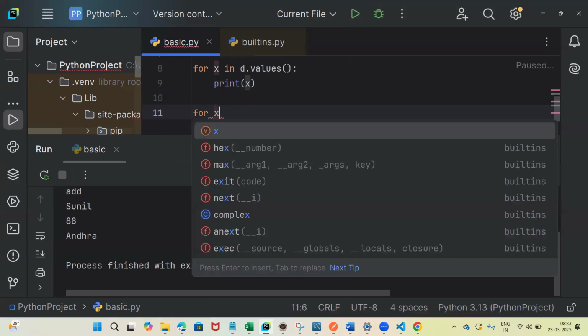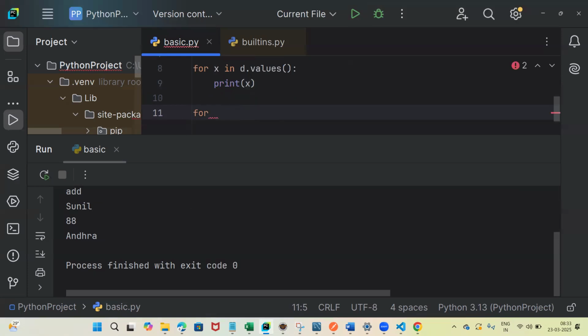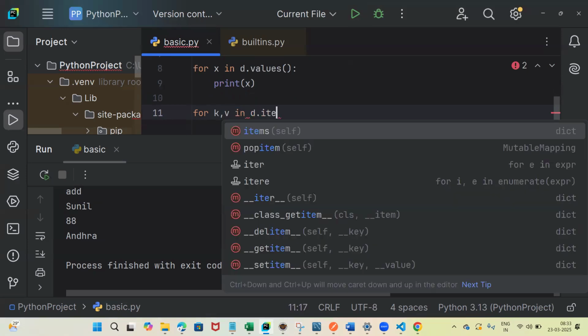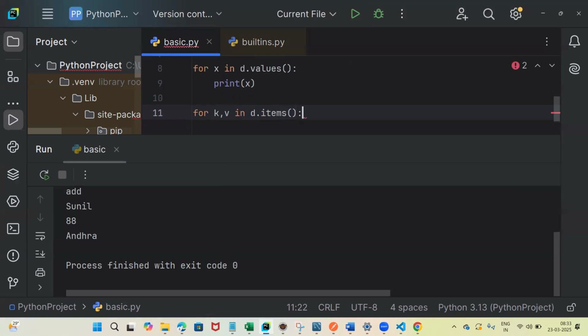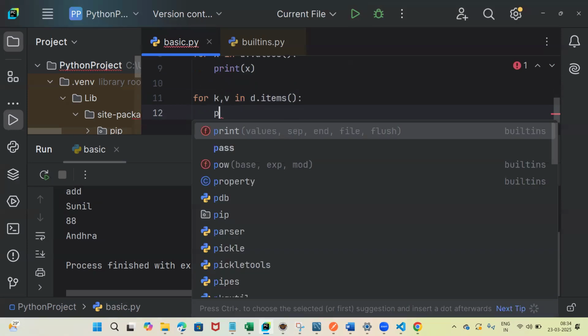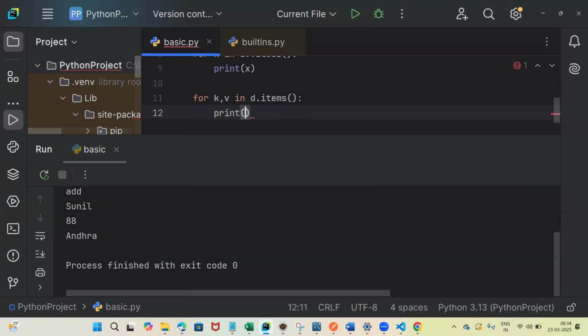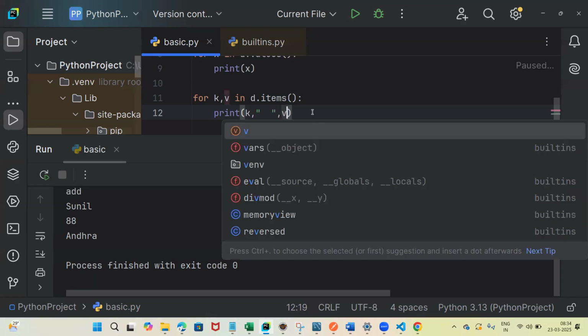You can write for k, v in d.items(), because each item record will return two values. That's why we are using two variables, k and v, which is nothing but key and value. Clear?